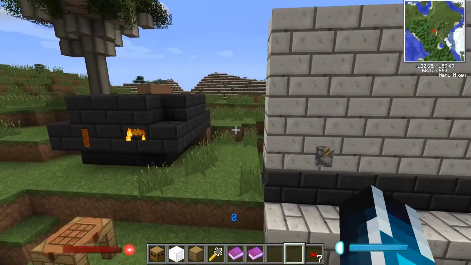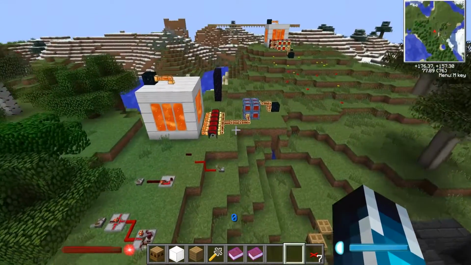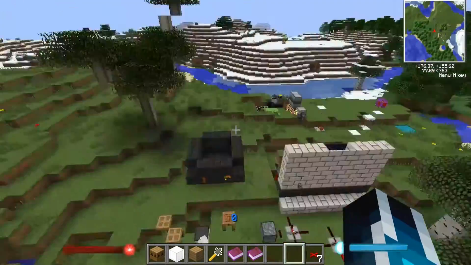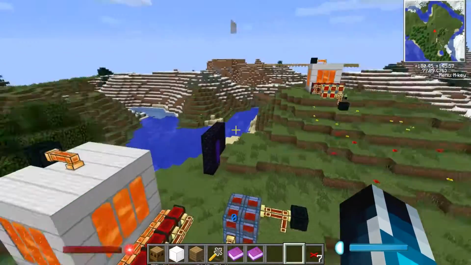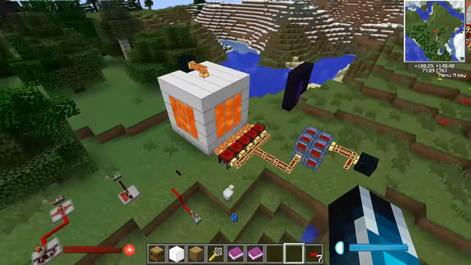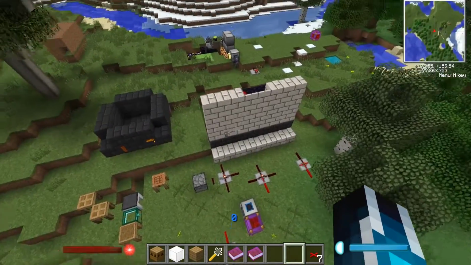Alright, so welcome to my creative world. All the stuff you can see around here, I've just been messing around trying to work out how to best do everything. Like you can see here with the generators and the lava pumps and the redstone cells, that is what I have in mind. And I've built it in the same sort of fashion, so it does look really good. But anyway, why we're here is because of this.